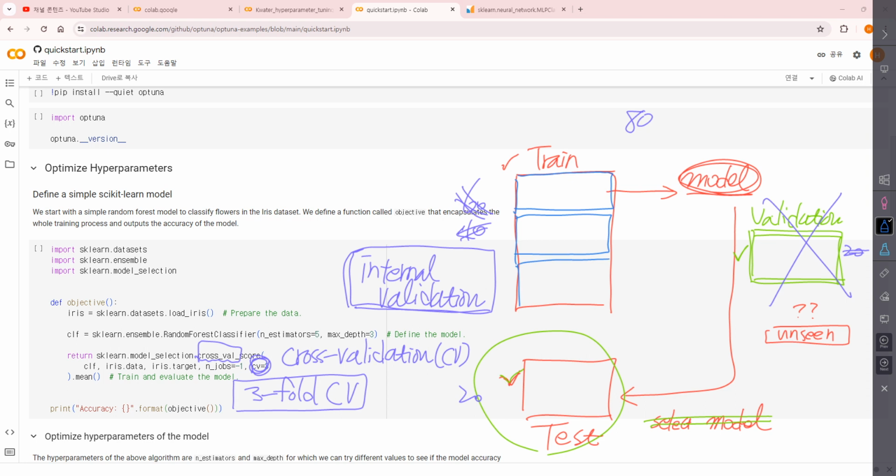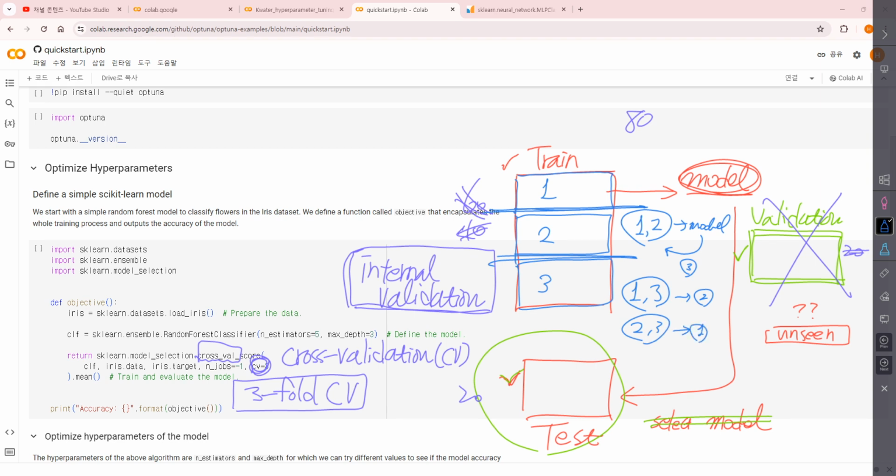1, 2, 3. So I divided it into 3, and now I'm going to develop the model with chunks 1 and 2, and use number 3 for validation. Then we repeat this with chunks 1 and 3, and validate with 2, and then use 2 and 3 for training, and validate with number 1.